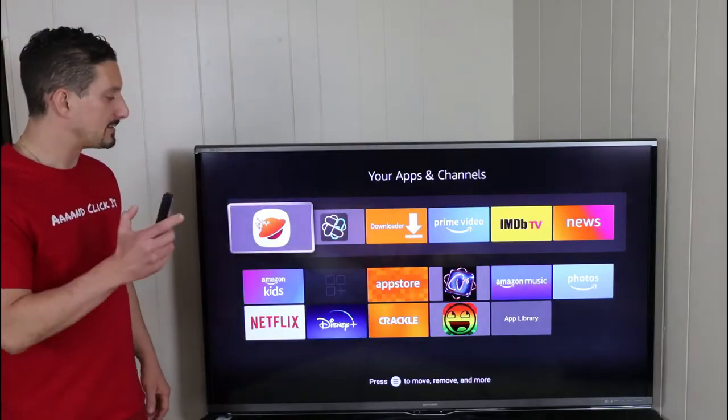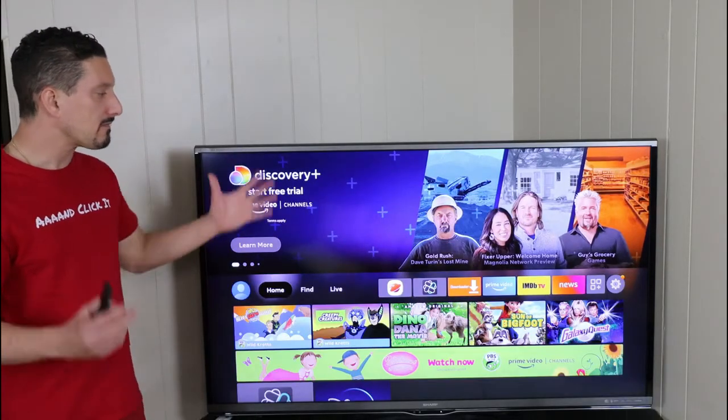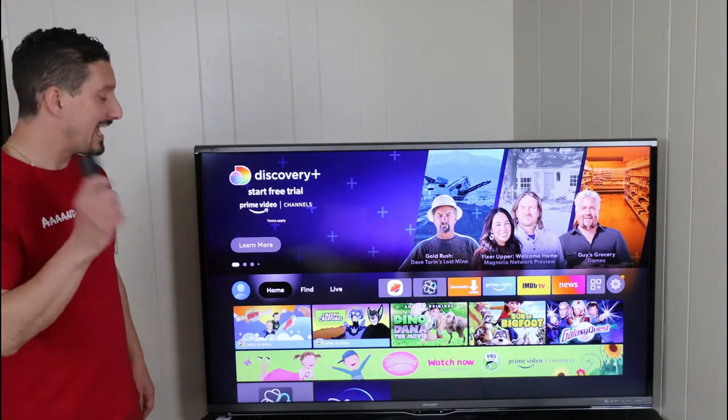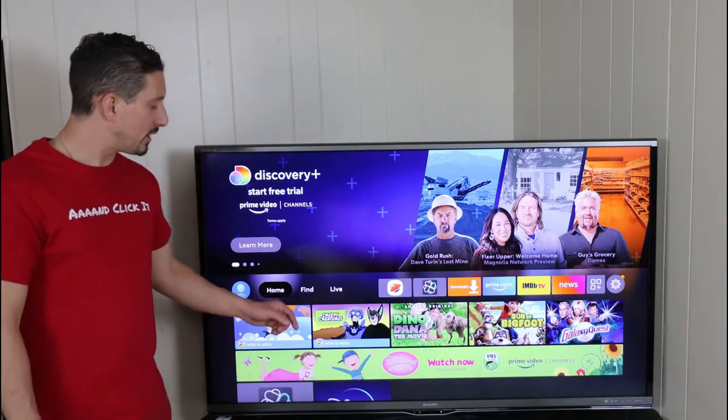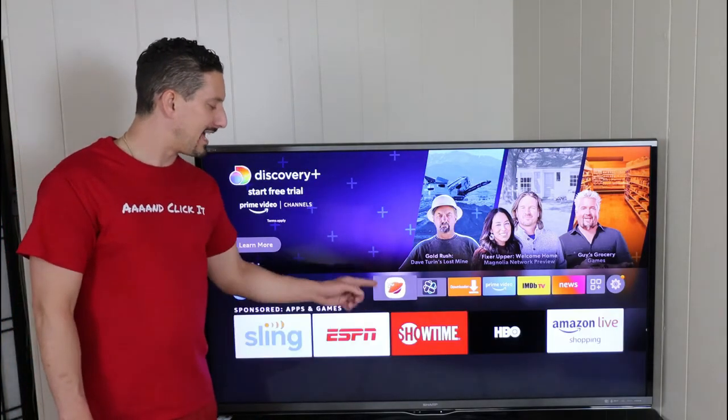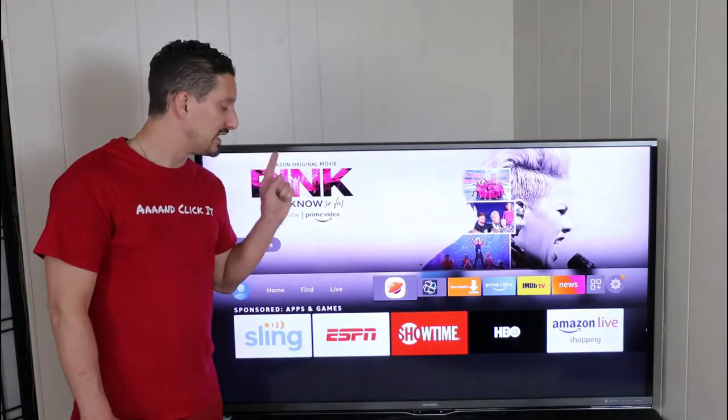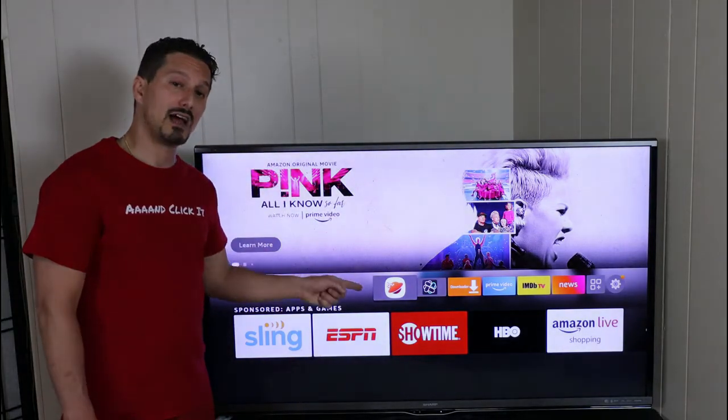From here, hit the Amazon home screen button one time. It brings you back to the Amazon home screen. If you did everything correctly, from home, start to scroll over, and you're going to see right on top, in the beginning of the list, is the Stellar Streams icon. Click it one time.